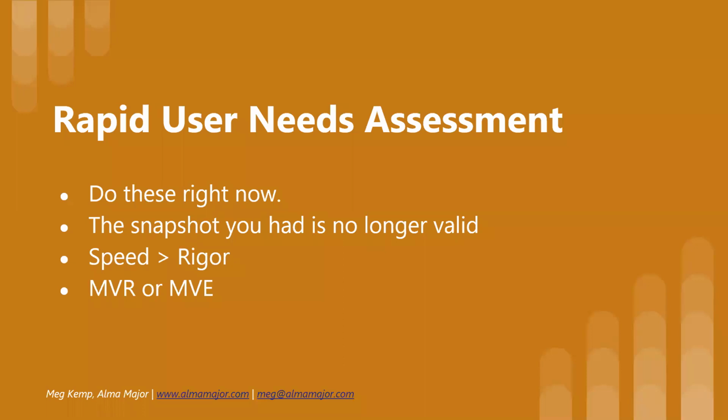That's the MVR or MVE that you see. And probably we're all familiar with the concept of minimum viable product out of software development, but I'm asking the question, what is the minimum viable research or minimum viable ethnography you would need to do to update what you already know about your users to the current context?